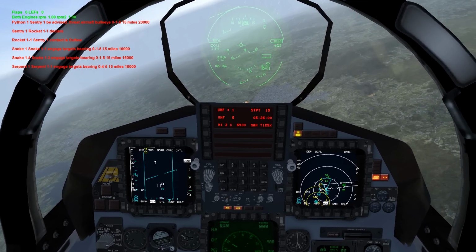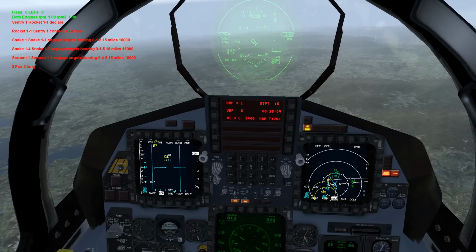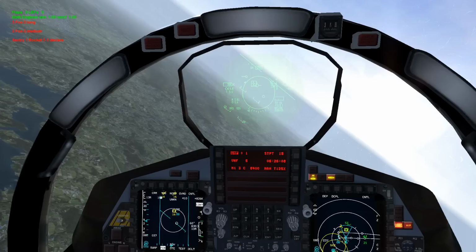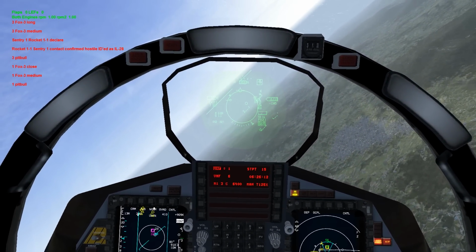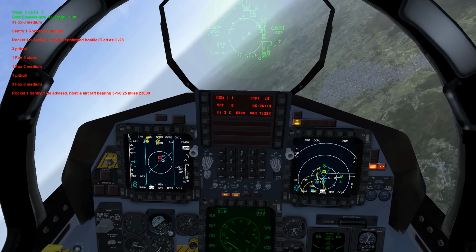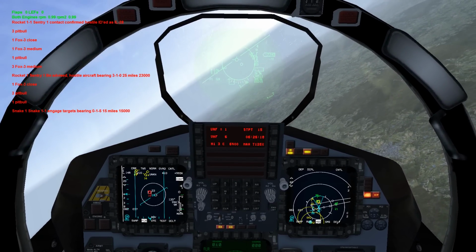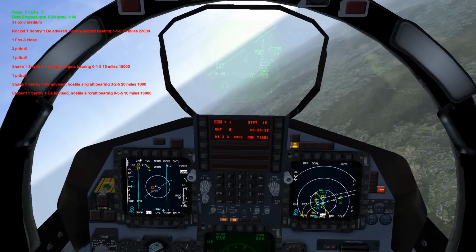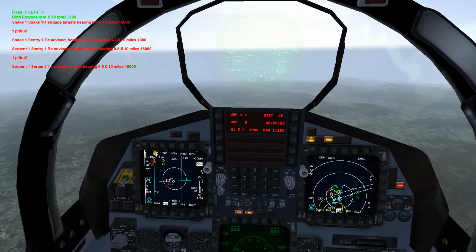Declare. Serpent 1, scramble Sentry. Be advised, threat aircraft bullseye 080, 80 miles, 4,000. Sentry declare. Sentry 1, Rocket 1, many targets declare. Up right now. Fox 3. Serpent 1, Fox 3 medium. Rifle. IL-28, so we can take that out. Sentry, I need to dump my... Advised, pitbull. Alright, we've pitbulled. Sentry 1, contact is outlaw.